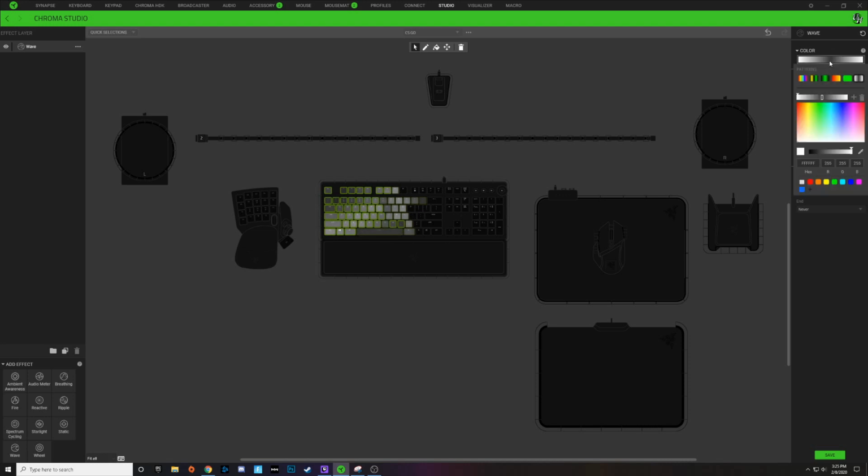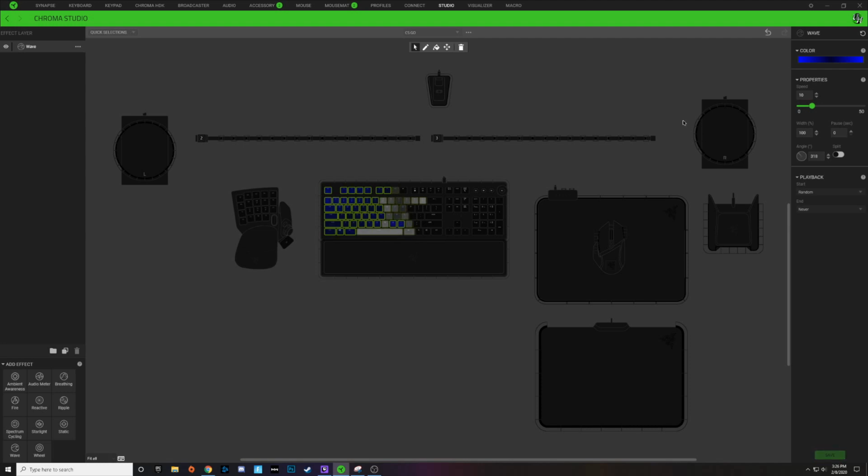Then I'm going to click on my colors and make this left side blue. So we're going to go with blue on the left, blue on the right, and in the middle we're going to click blue and just drag it darker. Just like this. Now it looks good. I'm going to hit save.